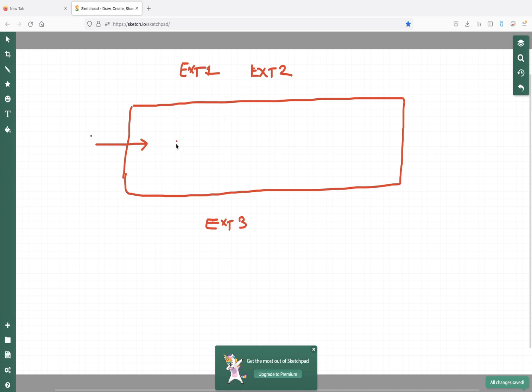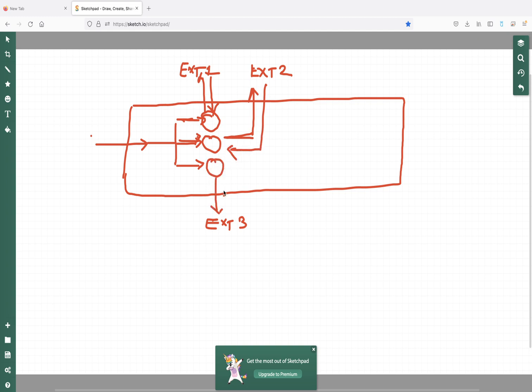Instead of calling these external systems in sequence, as in the earlier example, I am calling them in parallel. So here I started 3 parallel branches. In the first branch I call the first system and get the response back. In the second I call the second and get the response back. And in the third I call the third and get the response back. What I observed is that all 3 external calls are independent of each other. If they are independent, why would I make sequential calls? Why not go with parallel calls?